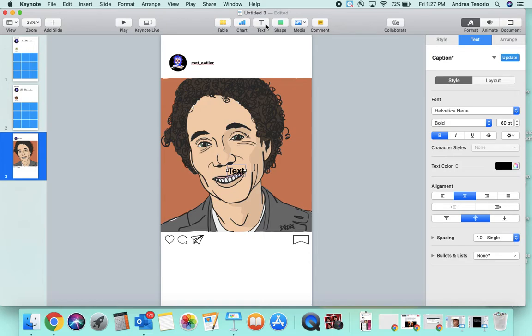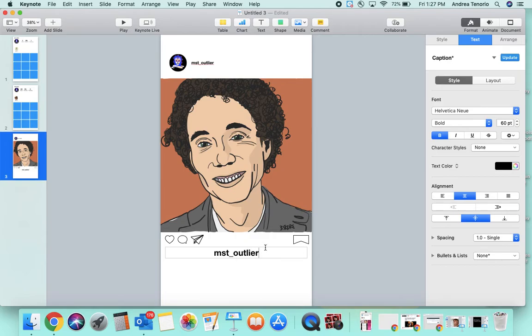It's always going to drop that text box right in the middle of your slide, which is not where we want it. So we're actually going to bring it right underneath where our like buttons are, and you're going to drag that text box so it goes almost to the edge, not quite there. Leave a buffer on both sides. But you notice that your text is there in the middle, so that is not where we want it.